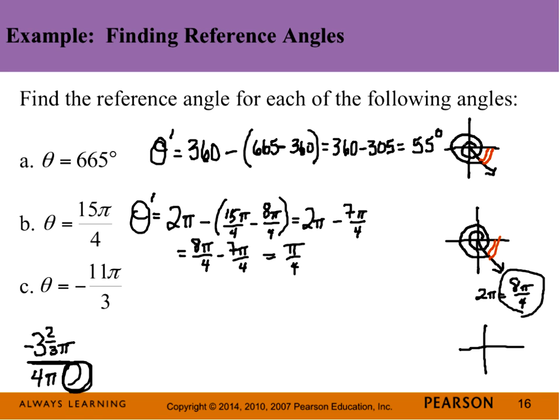So just a picture here. So we have 1 revolution, and I went in the reverse direction since it's negative. So that was negative 2 pi, and since this is in thirds, 2 pi is equal to 6 pi over 3. So that was negative 6 pi, and then I've got 5 more left to go since I had 11. So that's going to put me in quadrant 1. Because when I break that up into thirds, I got 1, 2, 3, 4, 5, and 5 is in that first quadrant. So the reference angle we're talking about is this one right here. Okay, now to actually find the reference angle.